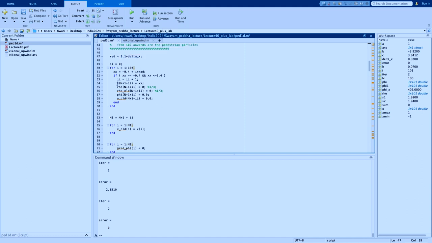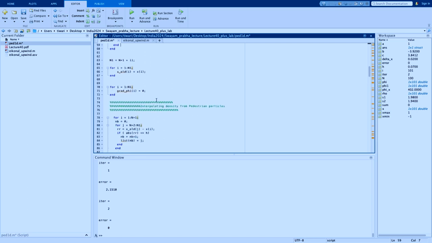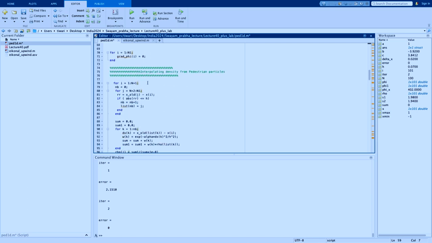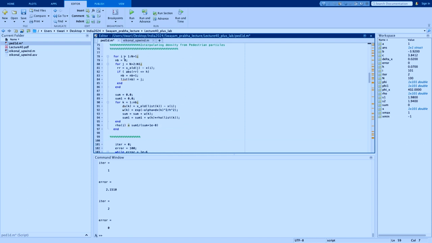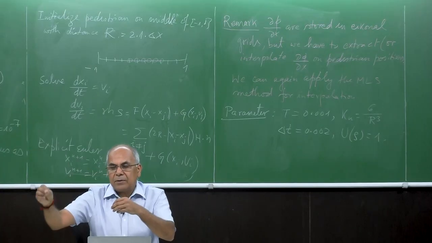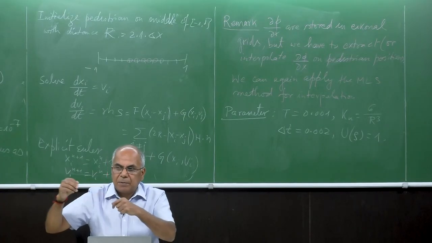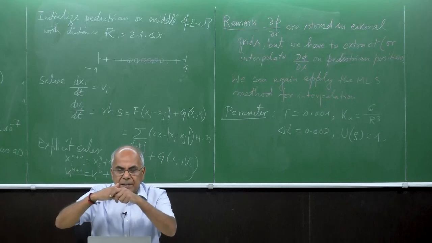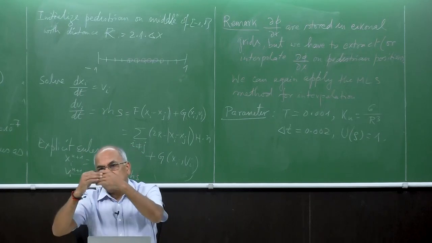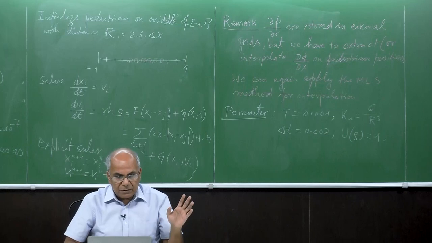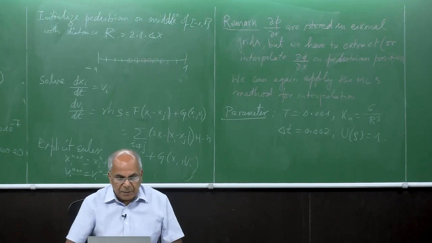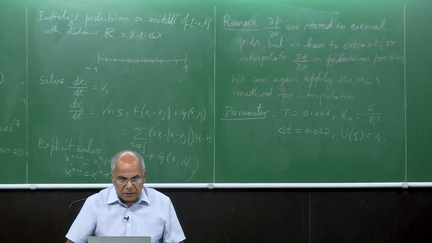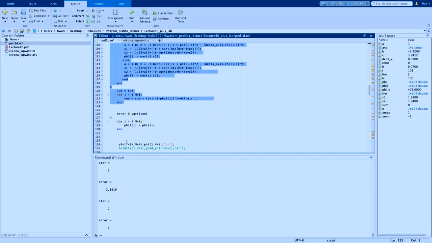So these are all the initialization for the Eikonal solver. And here I do not do the interpolation. If you do the variable density, you have to pass the information from the pedestrian to Eikonal and from Eikonal to pedestrian. From Eikonal to pedestrian, we need the gradient of phi. From pedestrian to Eikonal, we need the rho. Since we have constant speed here, it doesn't play any role. So this is the solver for the Eikonal solution.